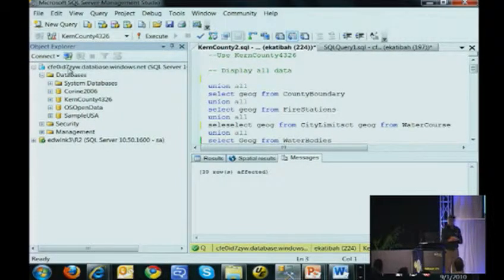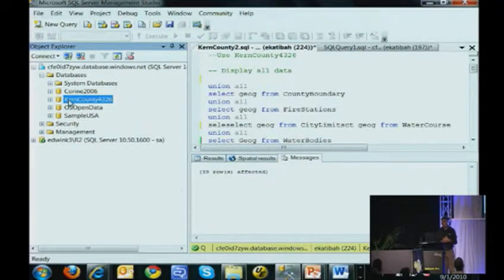I'm not even going to attempt to give you the first part of that because it's a machine-generated name, but it is always followed by database.windows.net.